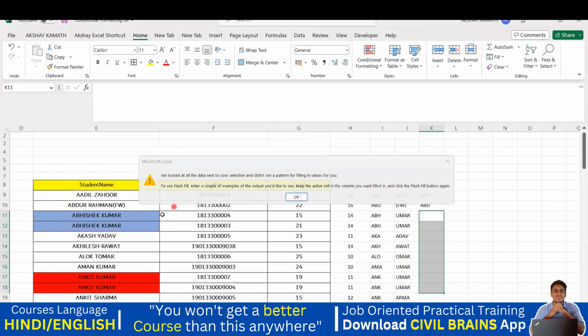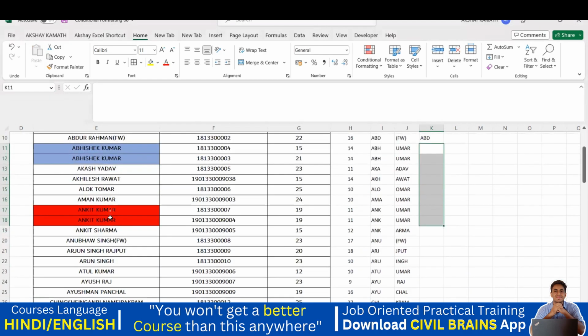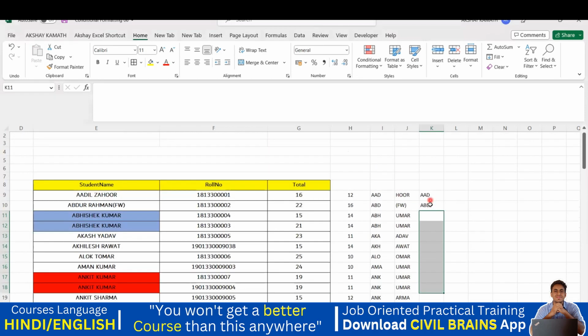So that means since you have a lot of names here, Excel is not able to understand the pattern. So in that case, you can go with this option like left, then you can make use of the middle and the right option. That can be done. Okay. Yeah. So if you want, the flash fill can be applied here also.